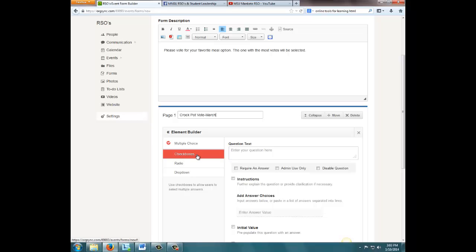For this one, I'm actually just going to choose multiple choice. Within multiple choice, I can do checkboxes, radio buttons, or a drop-down menu. Checkboxes make it so that you can actually choose more than one option, which is not what I want to do with this one because I do want to flesh out the most voted for option. So I'm going to do radio buttons because for this one you can only vote once. Then here for the question I'll just say vote for your favorite option.